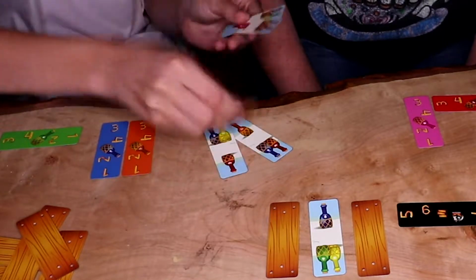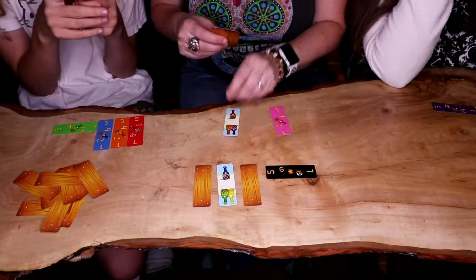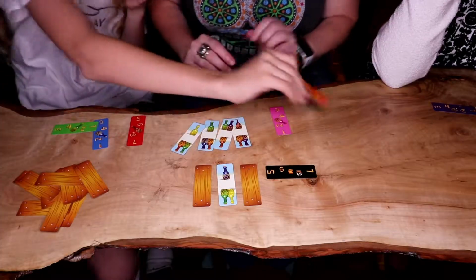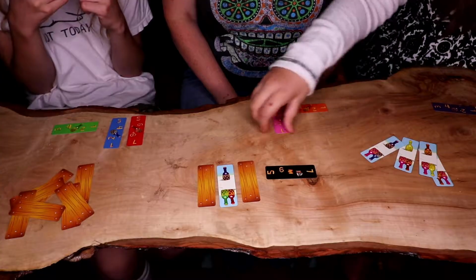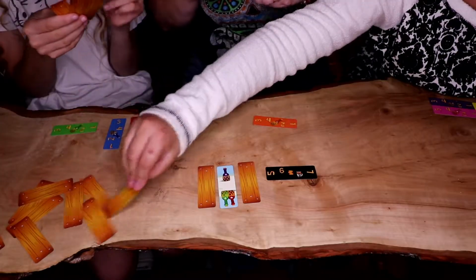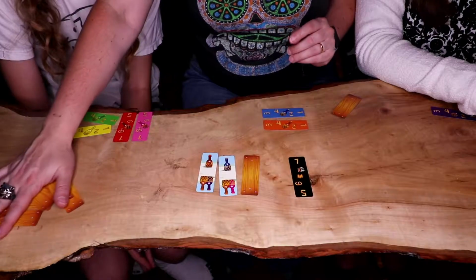Red, red, red, red, red. 5. How about orange? Orange. No, that's not how it works. Orange. 4 orange. 1, 2, 3, 4. 4 pinks. I play 4 yellows. I'm at 18.